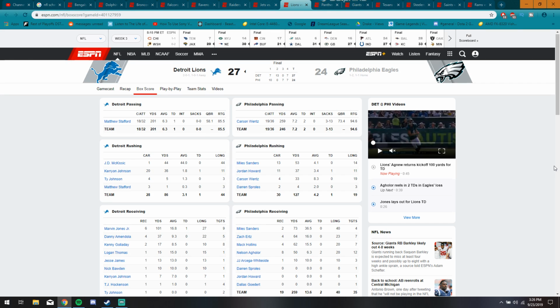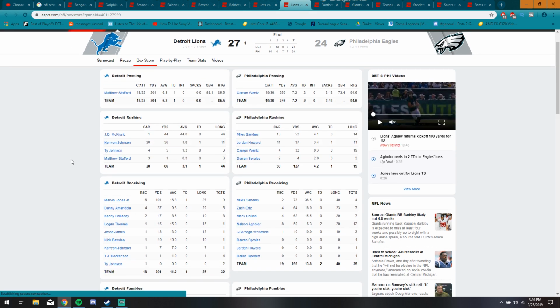Now, on the Philadelphia rushing game, Miles Sanders finally getting that work. 13 for 53, 2 receptions for 73 yards. Knock one time if you're with me, Mr. Doug Pederson. We're going to run the ball with Miles Sanders more. Get Miles Sanders more involved. Jordan Howard, 11 for 37 and a touchdown. Did end up scoring that touchdown. Zach Ertz had a game that I did not see coming. Only 4 receptions for 64 yards. Did not look all that good.